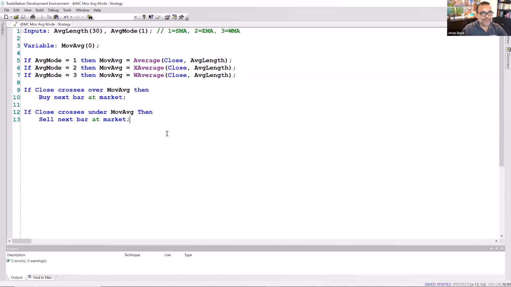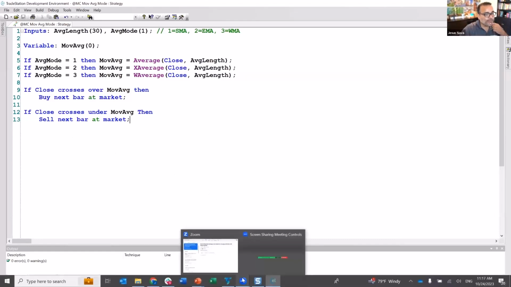Verification is successful. The verification compiles the strategy, and now it should exist on my TradeStation platform. Now, I can have a similar study that does exactly the same calculation, but instead of generating buy and sell orders, it just plots on the chart. And that way you can just plot the moving average line based on the calculation you're using, whether it is a simple, an exponential, or a weighted.